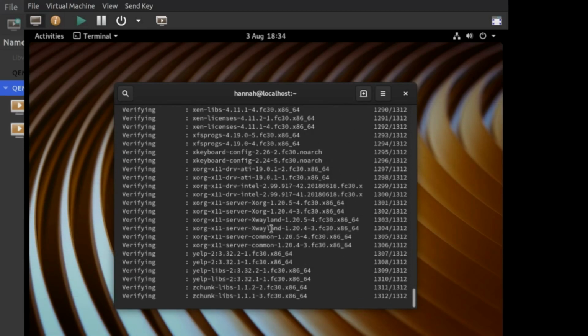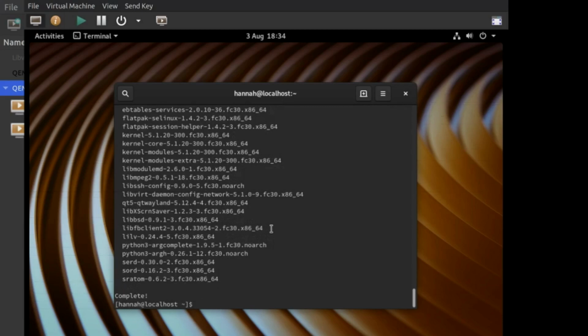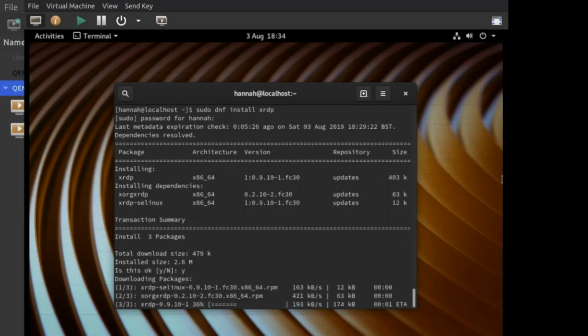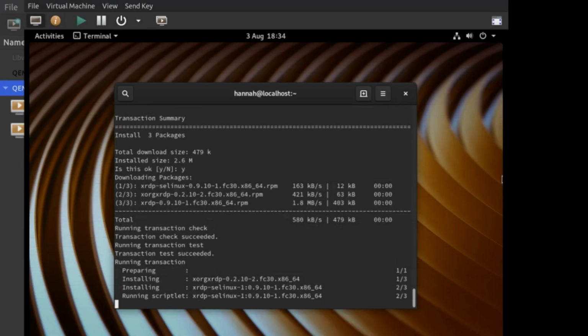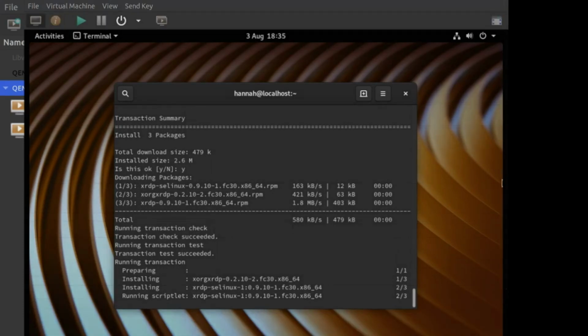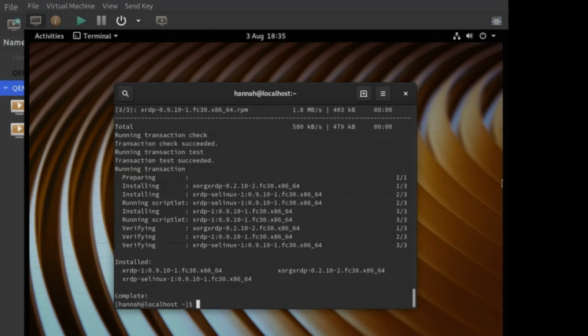It's a lot of updates. Now XRDP is installed.